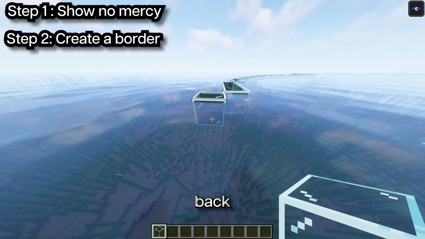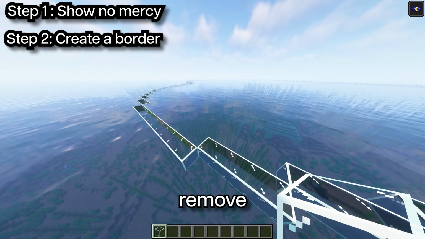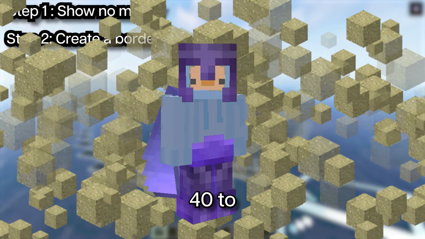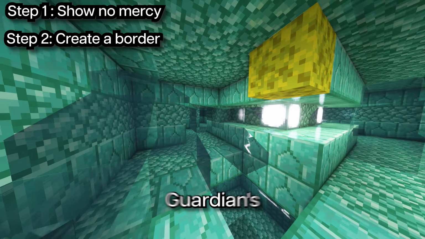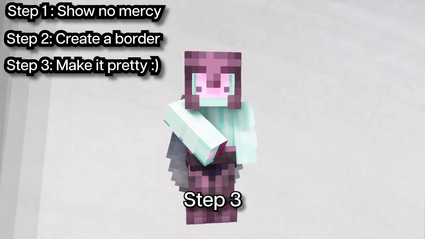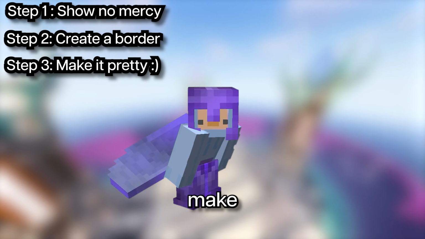Step two, I'm gonna go back outside and mark out an area where I want to remove the ocean. The most tedious part of this is I have to place like 40 to 50,000 sand, and then use the Guardian's own sponges against them to clear out all the water. Step three, I take what used to be the ocean and transform it into one of the best builds I think I'll ever make in this game.